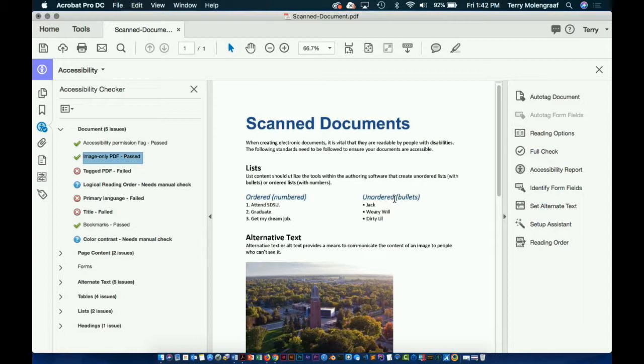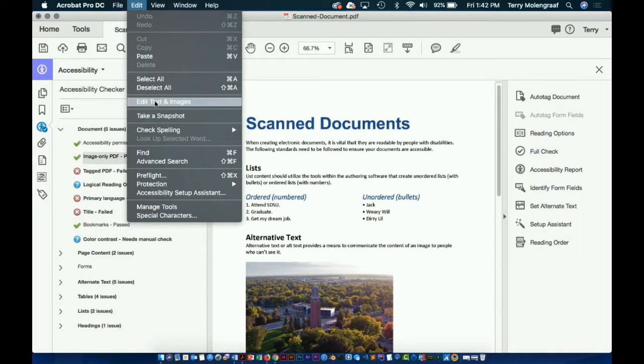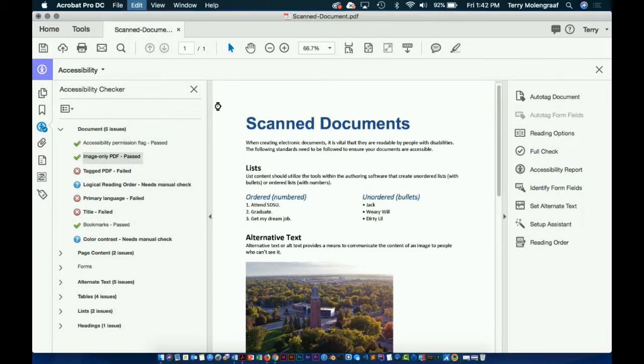But if it was a scanned document out of a book and it had an edge that's black, and your text may not be as readable, so when you get into a document like that, you might have words that are messed up and garbled. You might have to actually go through and edit that copy and clean it up. And again, you can do that by going into Edit Text.